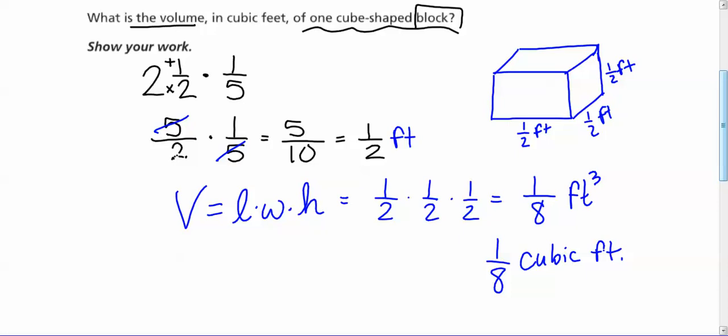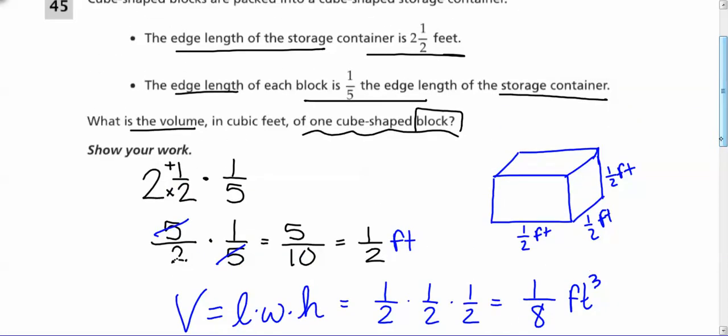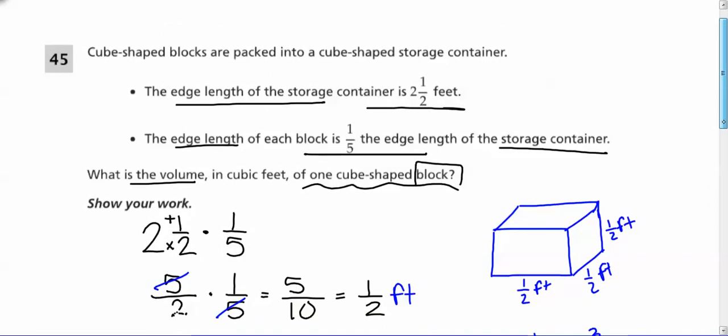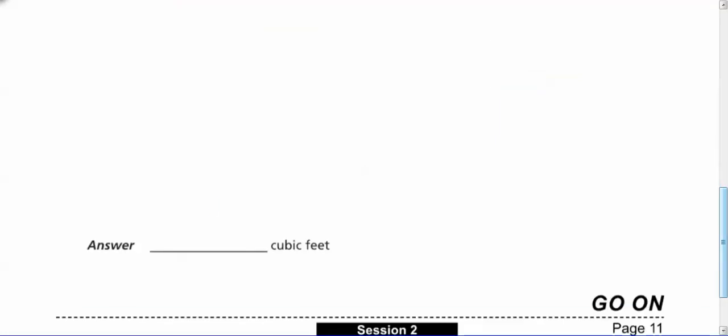And what happens is a lot of people think, oh, well, it's just double the amount. Well, it would take double the amount wide, double the amount long, and double the amount high for you to actually figure out how many. So you have to essentially cube that bottom number. So in this case, 2 cubed is 8, right? So we've got 1/8 foot cubed for our answer. So the answer there is 1/8 foot cubed. Is there a line for us to write our answer? Yes. So 1/8 cubic feet.